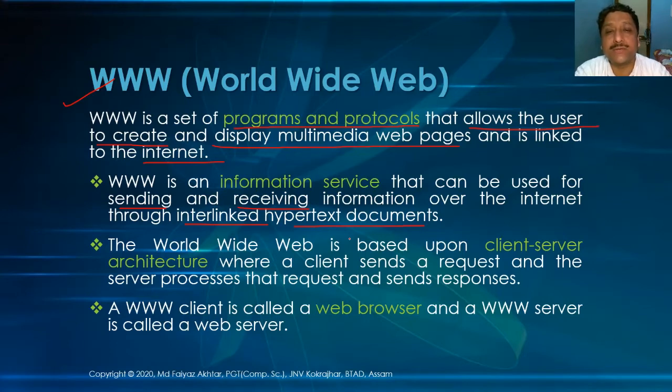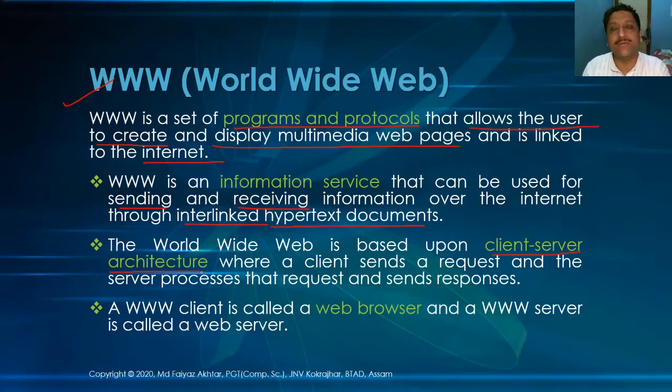Those particular words or pictures which we can click, and then something happens, are known as hyperlinks or hypertext. Through those we can send or receive information using these types of documents. It is also based upon client-server architecture. Client-server architecture means some websites are stored on a server, a main computer, and when we connect to the internet, we are also connected to those servers. How can we connect?